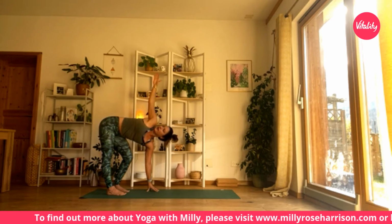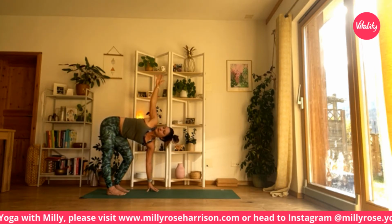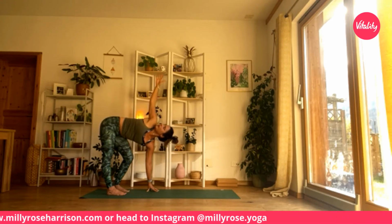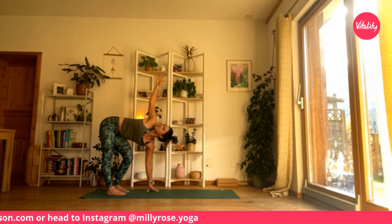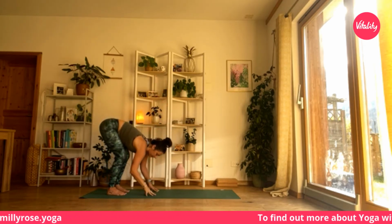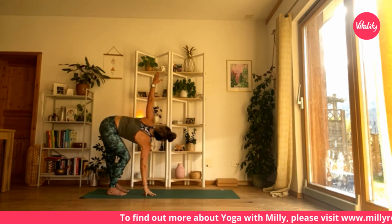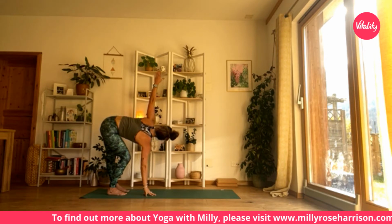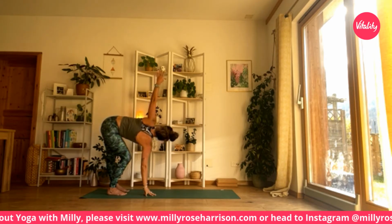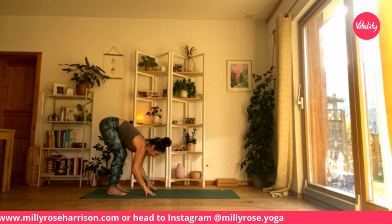Breathe here. Find length down the right-hand side of the torso. You can either look out towards the side or up towards the right arm, whatever feels more comfortable on your neck. On your next inhale, float the right fingertips down, bend through the right knee, straighten through the left leg. Inhale, reach the left arm up to the sky. Awesome. As you exhale, release the left hand down.